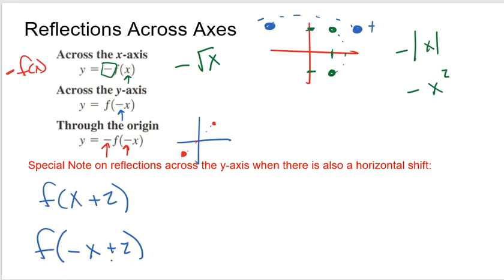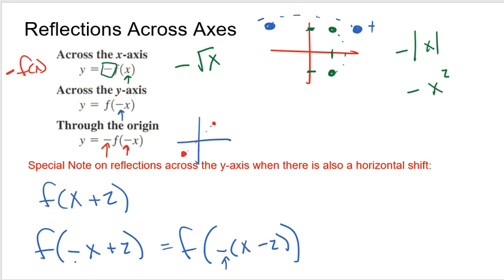So when you see both of these things happening at the same time, here's what I recommend doing. I'm still inside of the function, but take a moment to factor out that negative inside the function. And what you get is this, right? Negative x plus 2. So I haven't really changed it. It's still negative x plus 2. But now I can more clearly see the negative inside the function, which is a reflection across the y. And this is actually going to take me right 2. Now it says minus 2, but that's what I remember. Minus 2 means right 2.